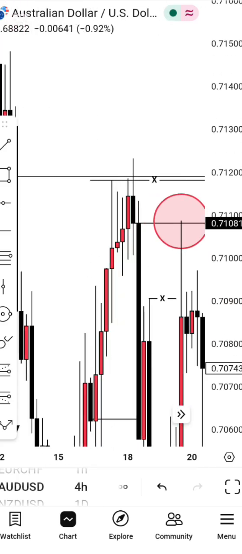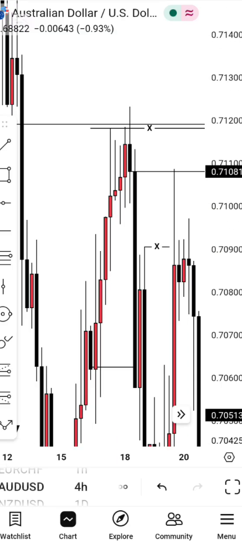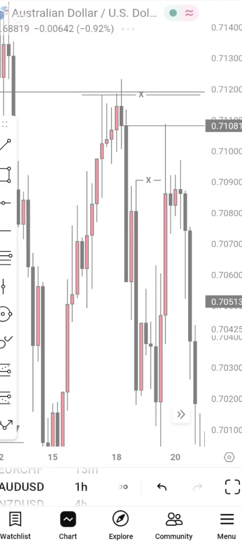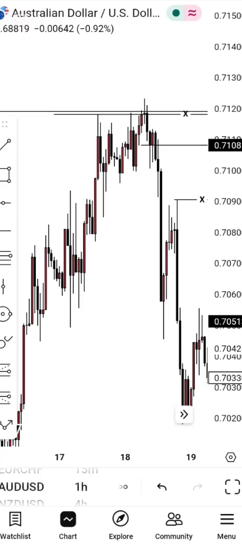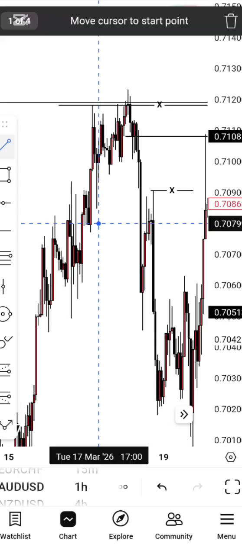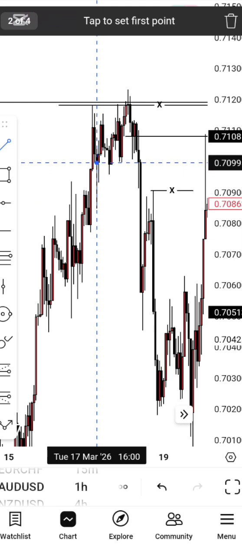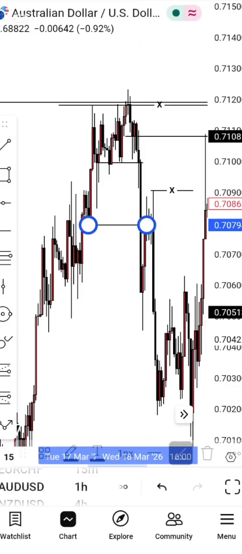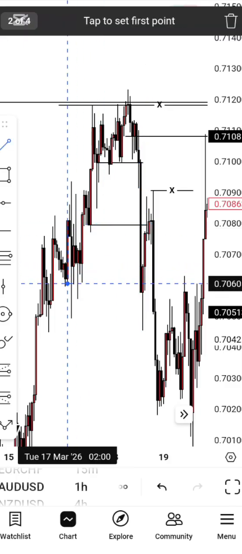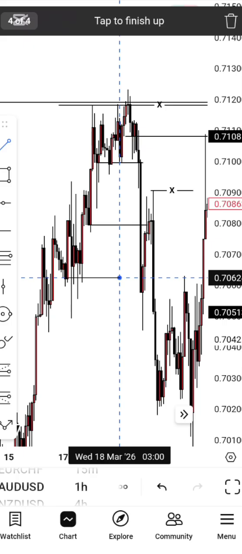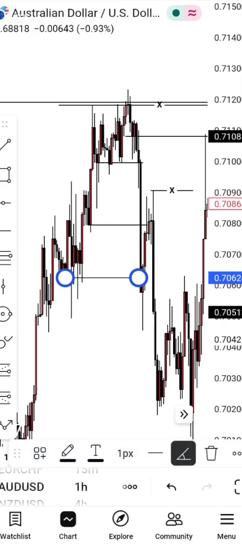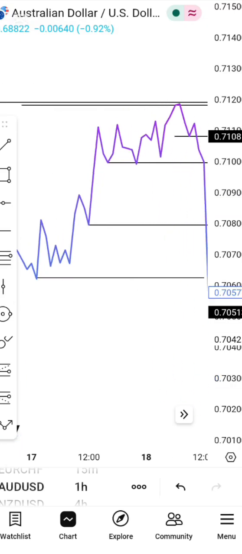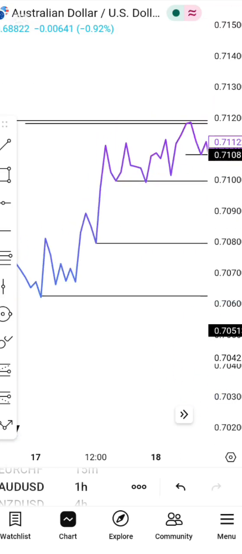So we have that as a 4-hour rejecting 4-hour. Then we look for a 1-hour breakout. So this was the 1-hour breakout we had. We had multiple breakouts, right? This was a break, this was a break, these were all breaks. Multiple breakouts. You can see that clearly on the line charts with markers. Those are all breaks of structure. You can see that, right?